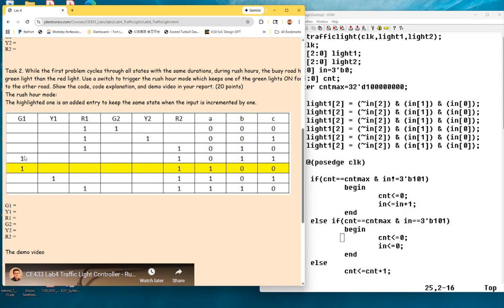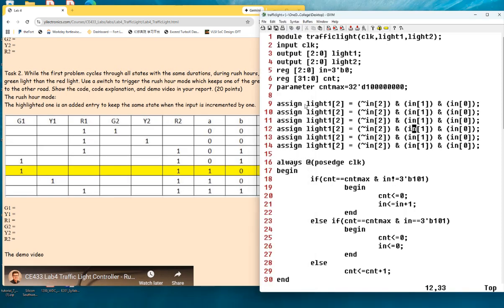And you can see the outputs for G1 is changed. Maybe the other ones will be slightly changed as well. So to find out the new logic expressions for each output, and then change your assign statement over here, change the logic.